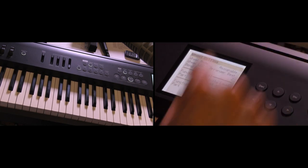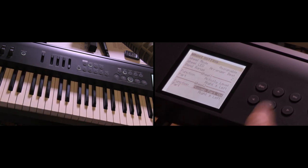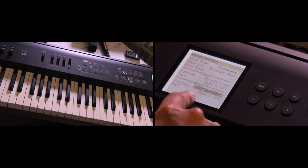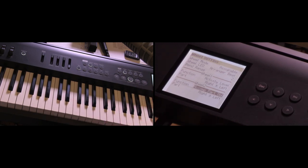All right, now you come down here to wheel 2, and you got a similar thing, the same kind of thing. You can have it for the accompany part volume. So we have a split or you have an accompaniment. So you can have it for accompany part volume. So when you have an accompaniment, you can change the volume there.